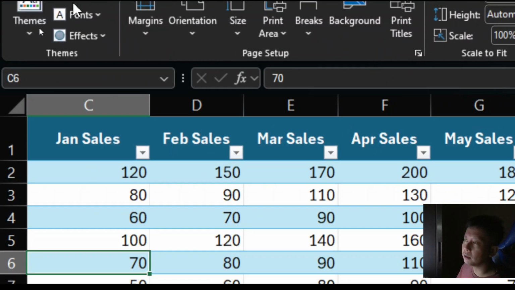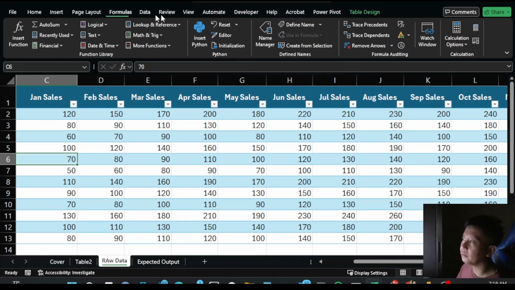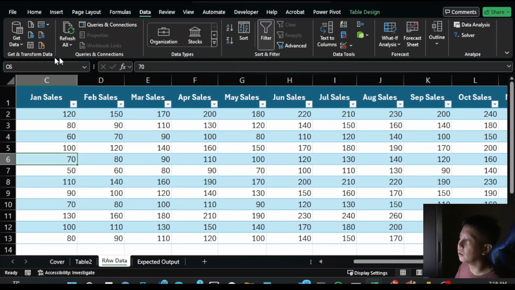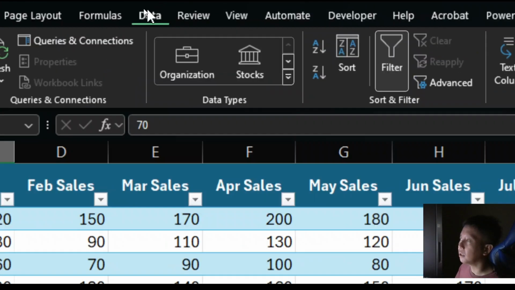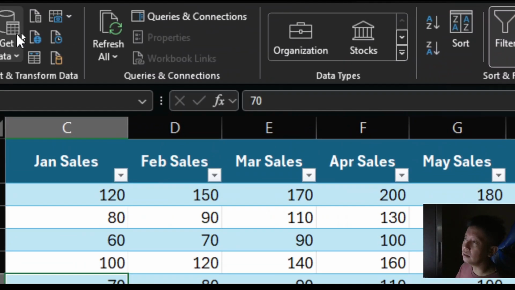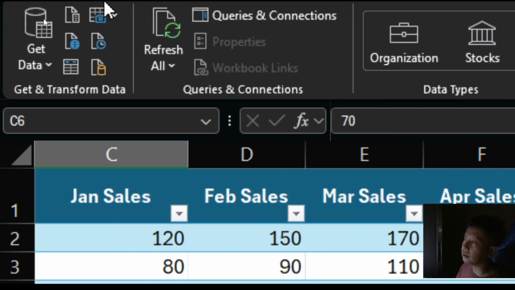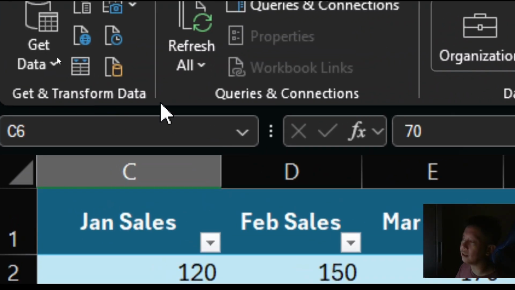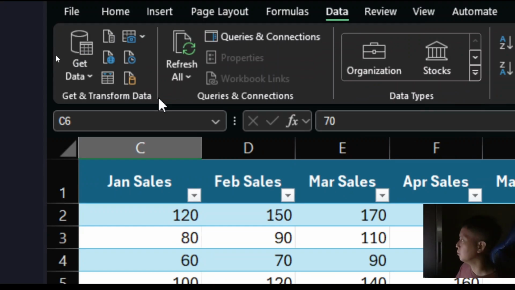And of course, Power Query, by the way, which reminds me I should make a video of an overview, the fundamentals of Power Query. But for this video, I just want to quickly say that Power Query is in the Data menu, and its access is in this little corner panel, or this subset of tools, and it should be under the Get & Transform Data set of tools in the ribbon.